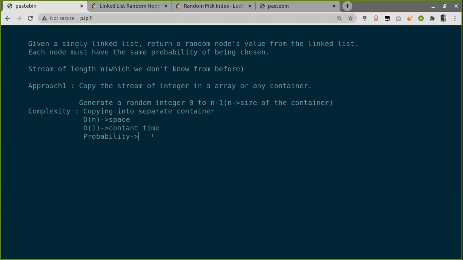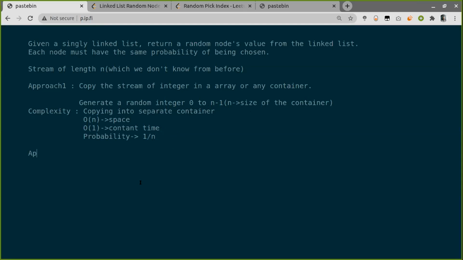The probability was 1 by n as we need it. Since we were generating one value out of 0 to n minus 1, and the total stream size was n, the probability of choosing each of the values in the entire stream was 1 by n. So that's not a problem, but we need to keep this in mind while choosing any number from the stream.